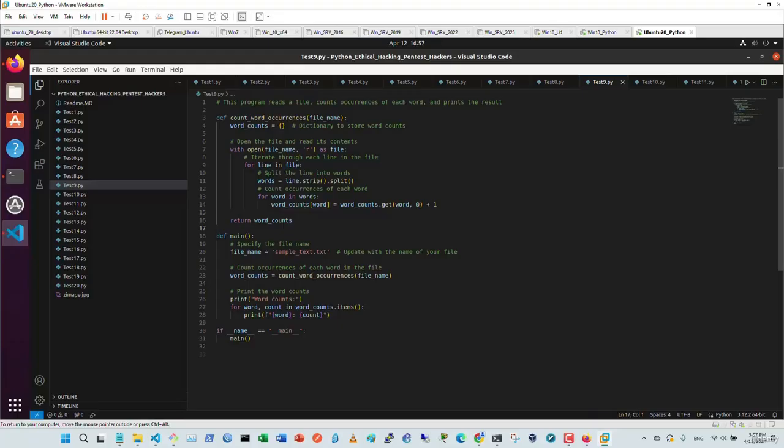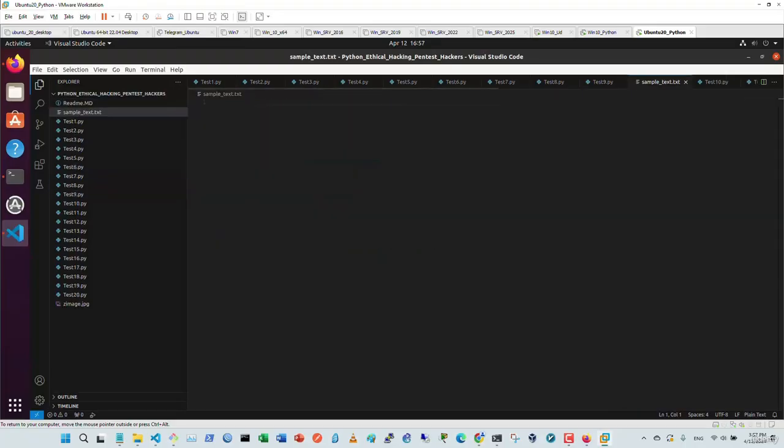So simple. We should have a sample text.txt file. It's so important to create it, and let's see, for example, from here. Okay, sample text, and I'm going to have test, this, that, and like this. Okay, let's see.